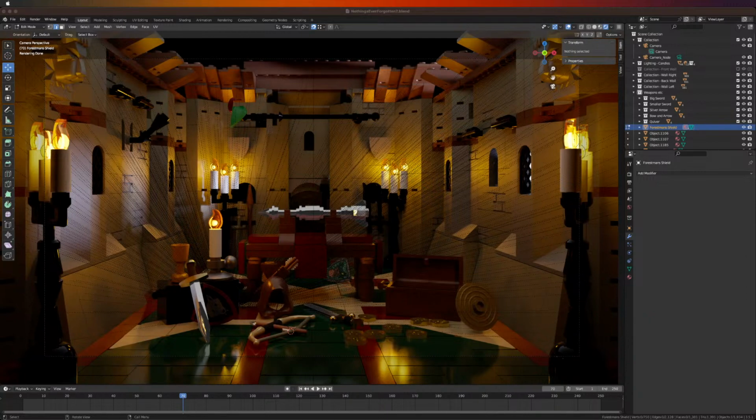So at the moment, I'll show you what I've got so far. I've put all these objects into object mode, and into folders down the side here.